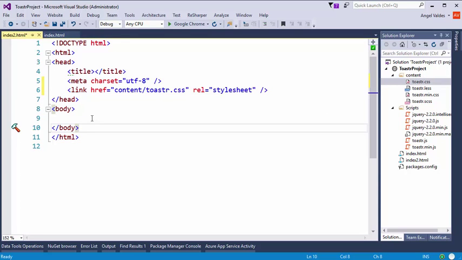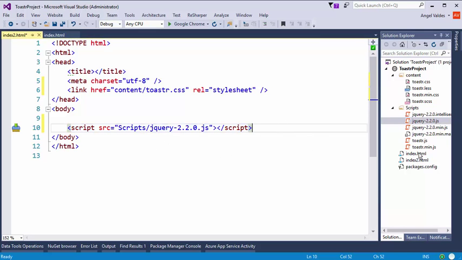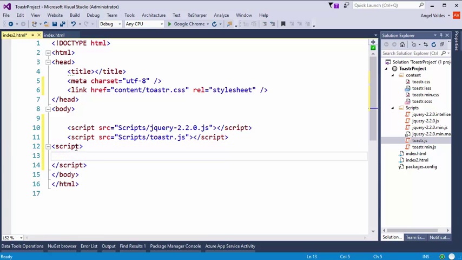And then on my body, right before closing the body, I'm going to add my jQuery reference as well as my Toastr reference. So right now I can go ahead and create my own JavaScript file and add the reference, or just insert right here my own JavaScript code and I start using the library.